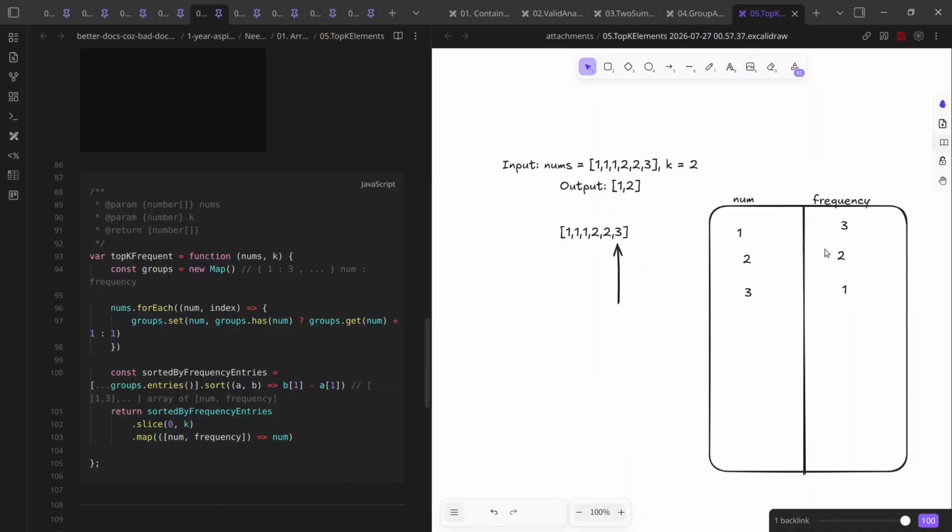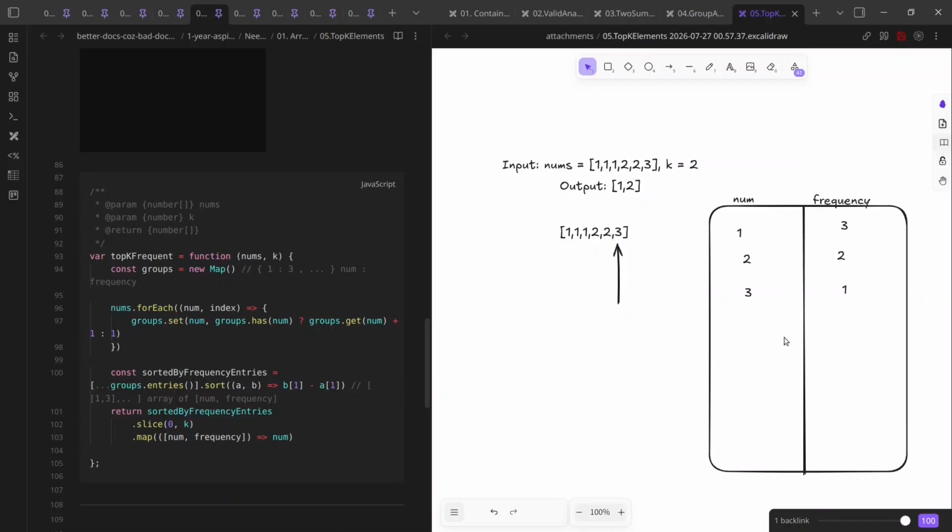Now we have all the numbers and their corresponding frequencies. Now we want to sort it because we want the top k most frequent.